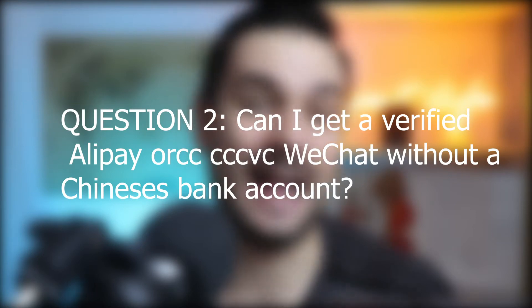This relates to the second question: can I get a verified Alipay or WeChat account without a Chinese bank account? The quick answer is no. Again, back to the money laundering issue — verified accounts are meant for those who have a stable situation in China, such as Chinese citizens, students, people running a business, or those on a work visa. You need to be in China on some kind of legal visa to open a bank account.